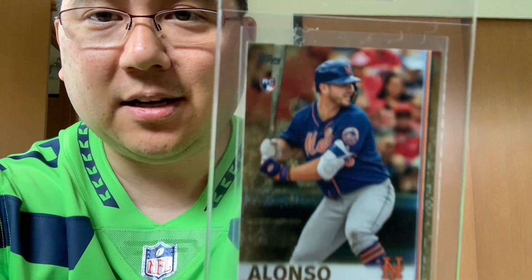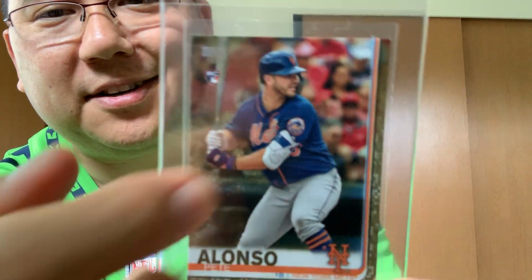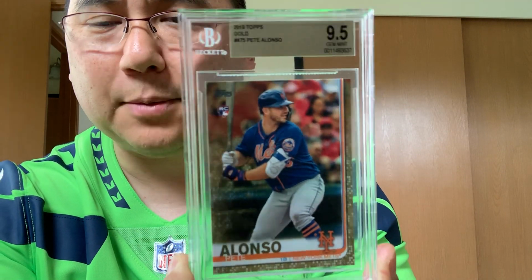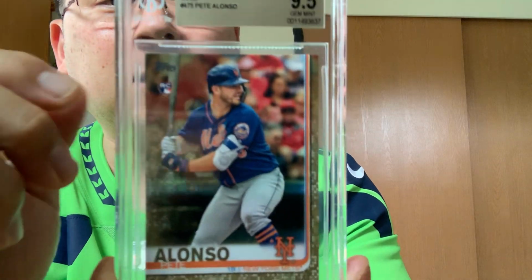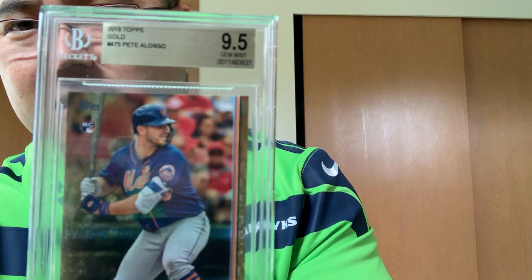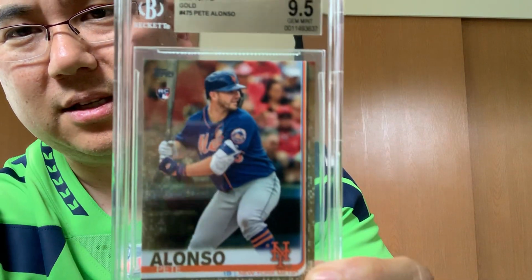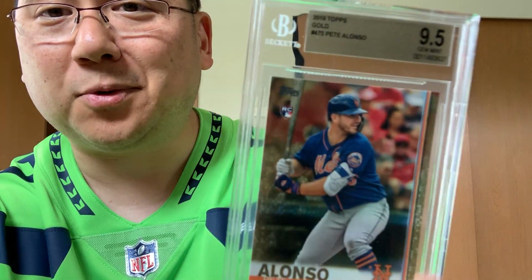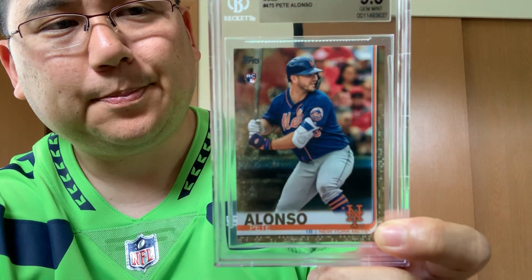This is the 2019 Pete Alonso gold rookie, and again, even though I looked the picture over in the scan, really good, it's got a little white corner. So I don't know if it's just this year, or it kind of has me worried, and because of that white speck, I went ahead and got this one. It's the Pete Alonso BGS rookie in a BGS 9.5. And this one actually looks pretty good with no white specks. It's the alternate BGS grading you can get, which doesn't have the subgrades. I guess it's the cheaper option of the two as far as getting graded by Beckett, but still it's a 9.5. Truth be known, I would rather get the subgrades and I would pay a little more for that, but still, I got this for like $80.